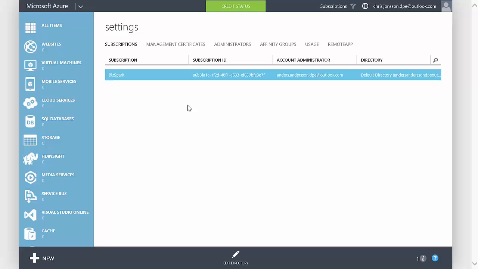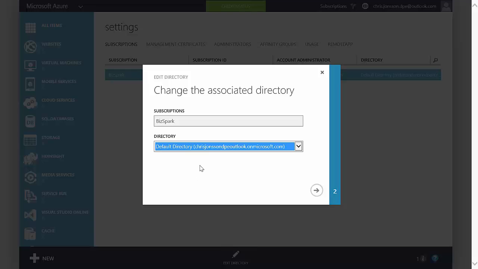Anyway, what we want to do in here is take the, you can see the account administrator there is Anders. What we want to do is swap directory for this guy. And because Chris is the global admin for the Contoso directory, you're able to associate this Azure account with a different Active Directory.